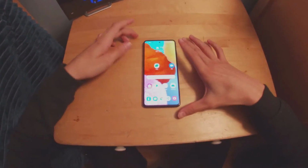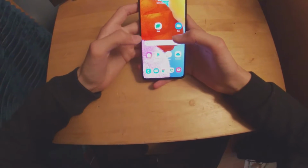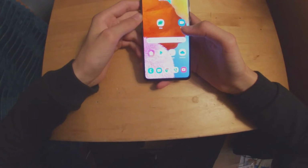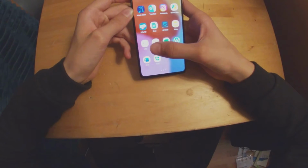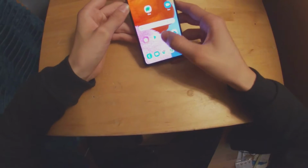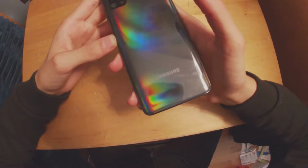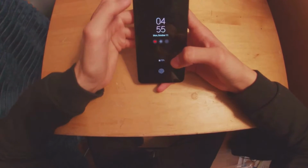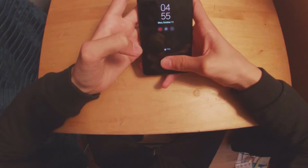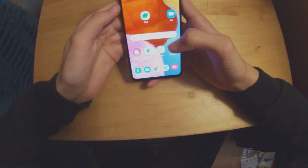Okay, guys, so here's my Galaxy A51, which has a Super AMOLED display, 6.5 inches. Really smooth, actually. I like this one a lot. And the back of it is like a nice prism, which is really cool. Prism black. It's a nice camera setup. And this one has a built-in fingerprint sensor, which is really fast. And a whole bunch of cameras, which is also great.